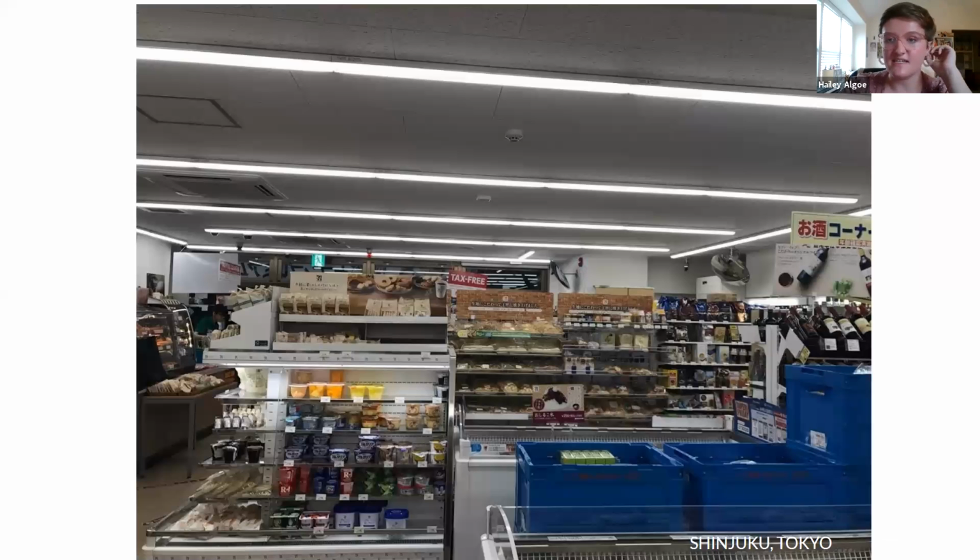Since living spaces tend to be very small in cities like Osaka and Tokyo in Japan, refrigerators and food storage space is typically limited, not to mention the limited space in the fabric of the city for sprawling megastore style supermarkets. In fact, in Tokyo, not most, but many grocery stores have to exist in the basement levels of department stores, since above ground space is at such a premium.